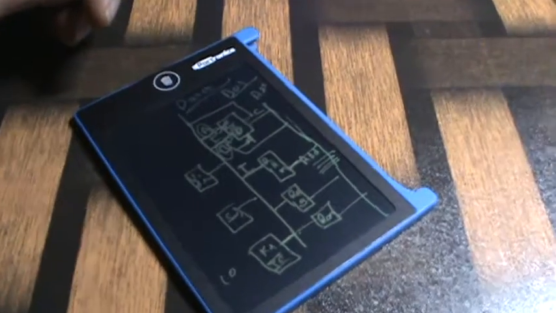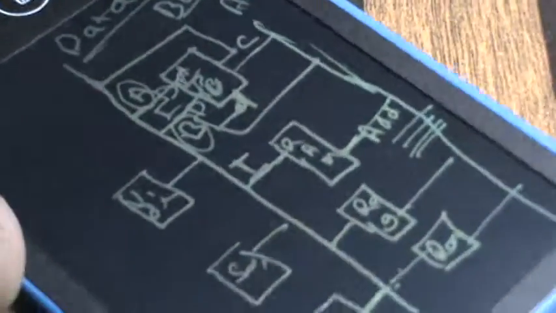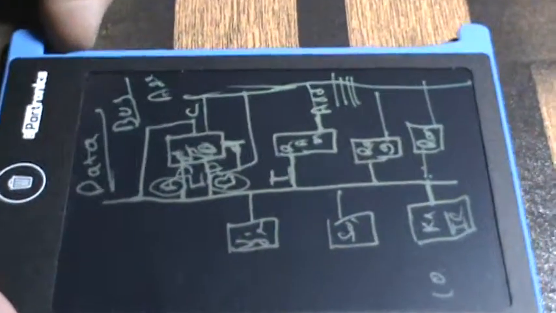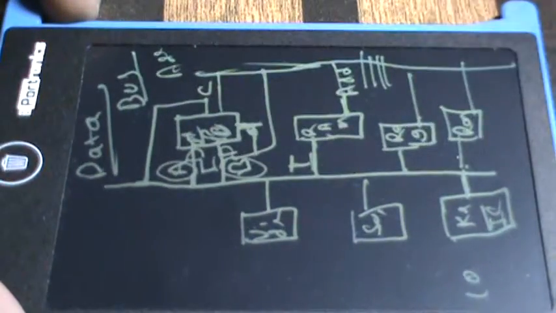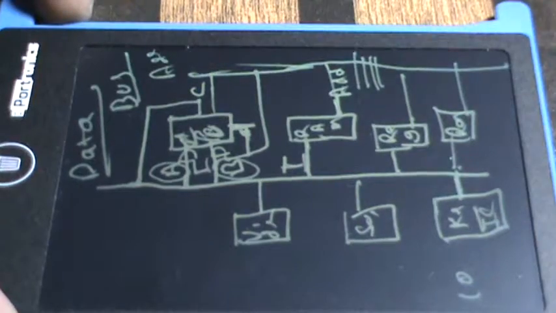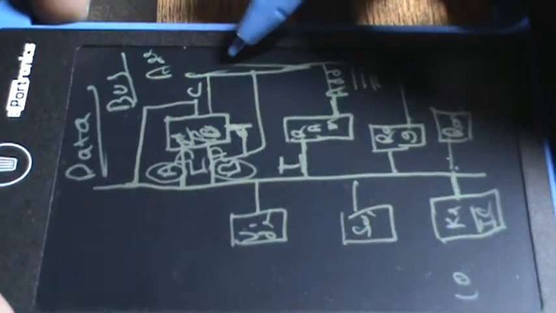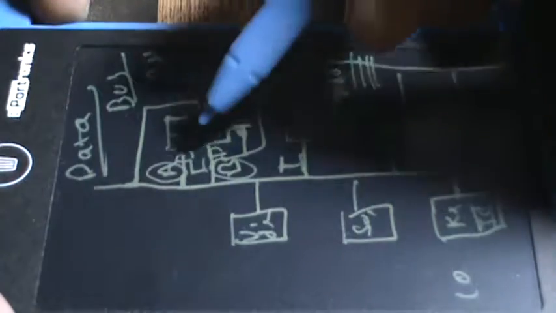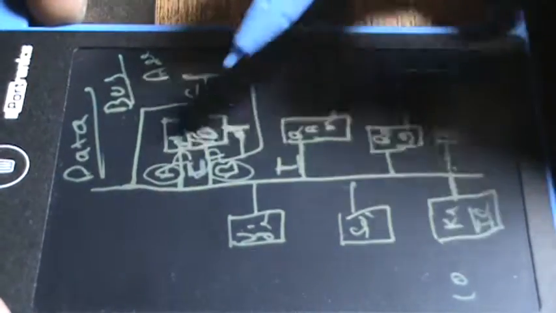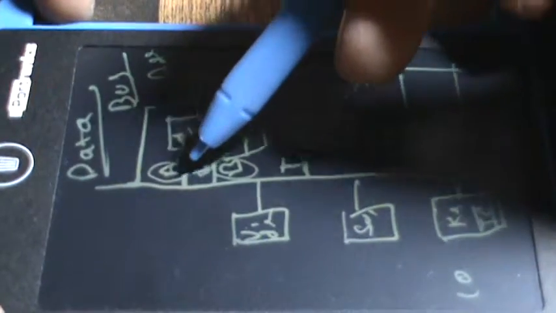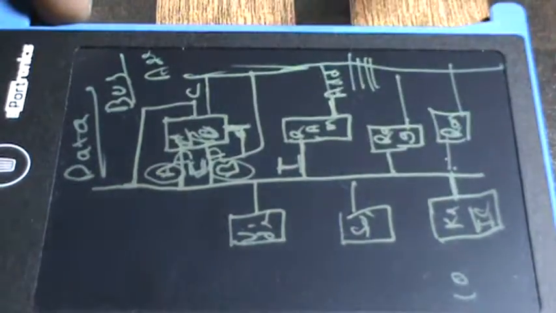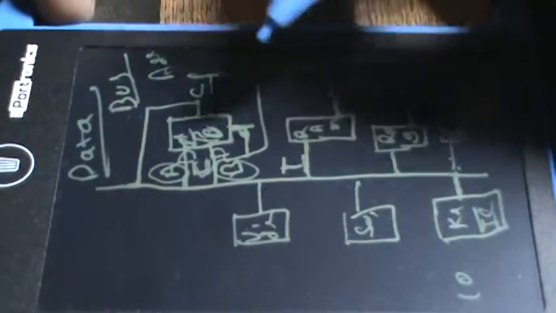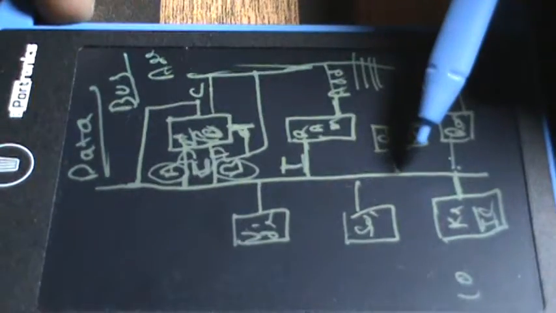Let's say the CPU wants to set the value of A. Let me just zoom in because it's very clumsy here, so that you guys can understand. Okay, that's good enough. So these are the OR gates which you see, and let's say the CPU wants to set the value of A. So it will change its address bus so that the wire or signal which is connected to the AND gate of A becomes true. So when the AND gate of A becomes true, A is going to get the value from our data bus.